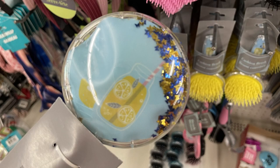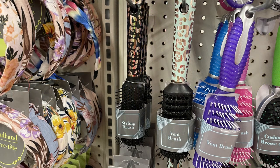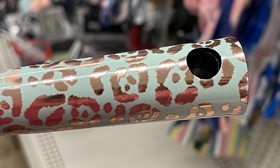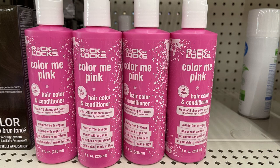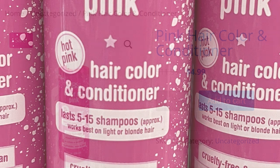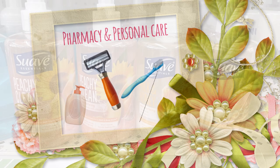They had new vent-style hair brushes with a rose gold cheetah pattern on the handles in light mint green or black. Also a Rock the Locks Color Me Pink hair color and conditioner - it lasts 5 to 15 shampoos and works best on blonde hair. I found it on sale online from their website for $4.99, originally priced $11.99, so it's a really great buy.